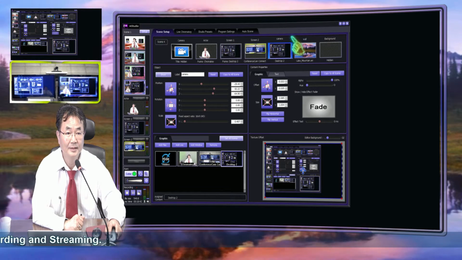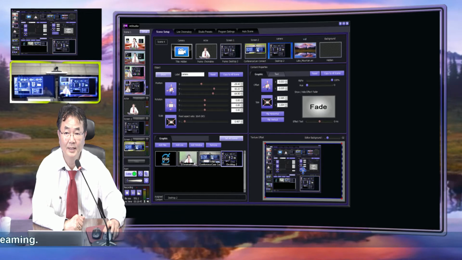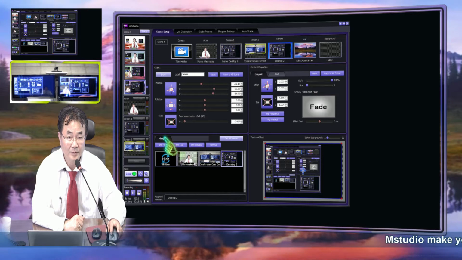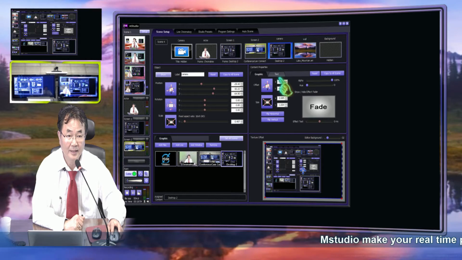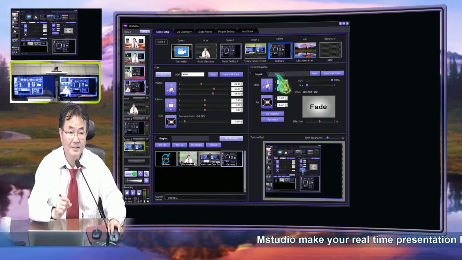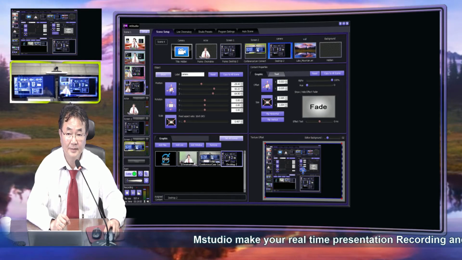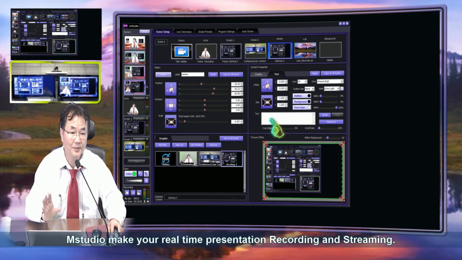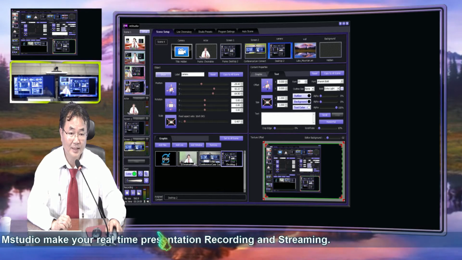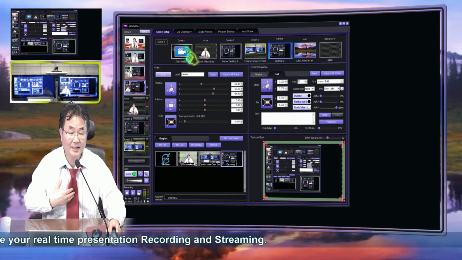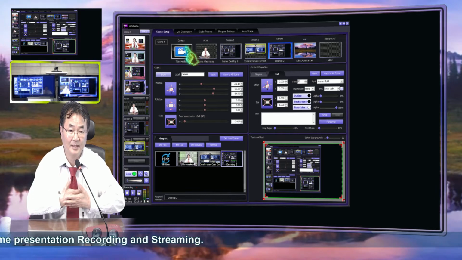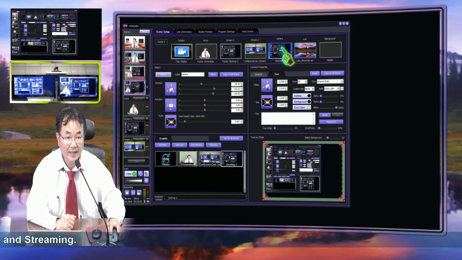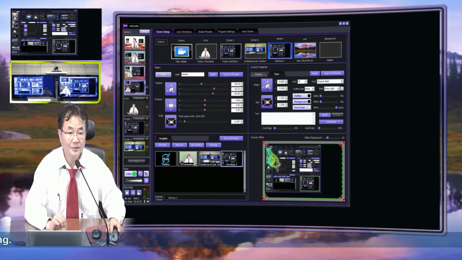For example, here, if I click here, the camera 1, I select camera 1. See, we have a menu on graphic. There's no frame menu here, and no frame, but there's only text, which means this text, if you click here, we have a menu, so you can put a name on here, the title or scrolling, this kind of thing you can do. So right now we have a title here. This is for camera titling, which means on top of the camera we always have a titling there. But if you put the title on this camera, if you type whatever here, you will have the title on here.